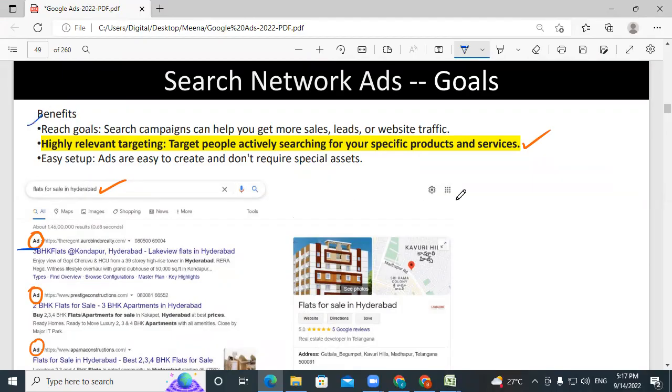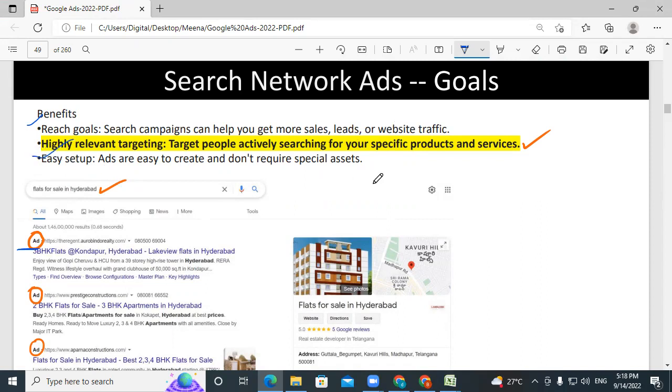The benefit here is that such campaigns can get you sales, leads, or traffic. You can target sales, where you want people to come to your website and do some business. Or you want leads, where people come to your website and fill up a form. It can be done. Or if you are looking only for traffic, you can do that too. If they click on your ad, they visit your website. One person visiting your website is one traffic. So you can improve the traffic also. You can target website traffic, leads, or sales. These are the possible objectives.